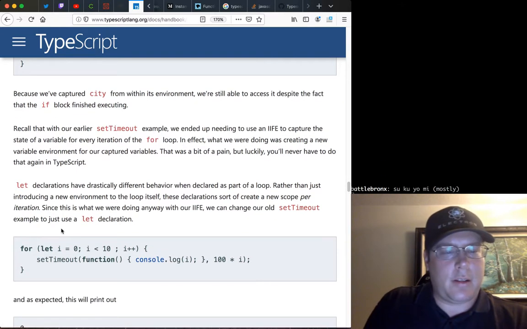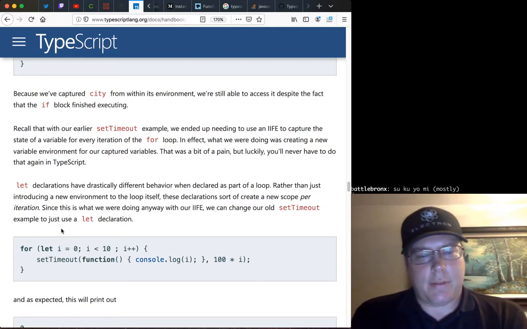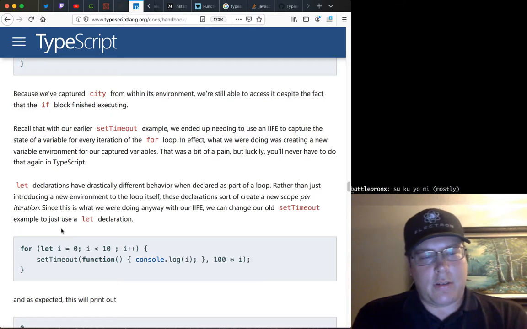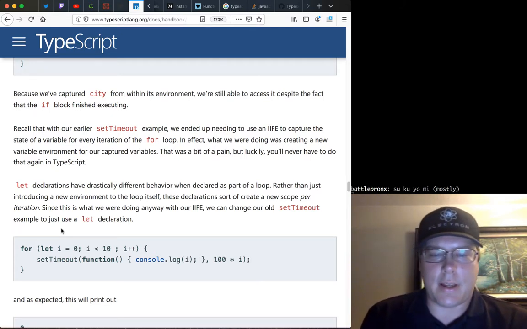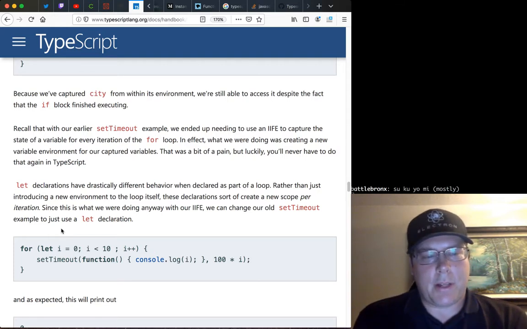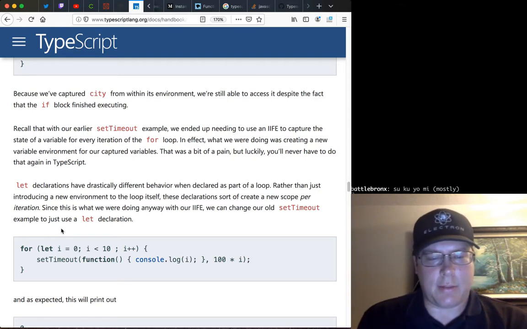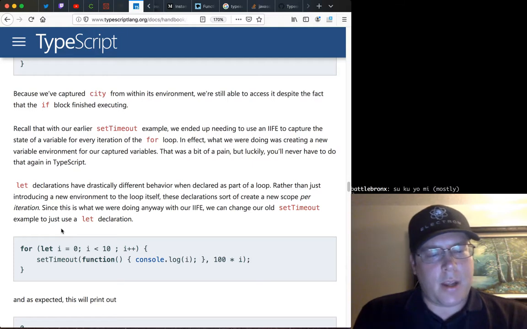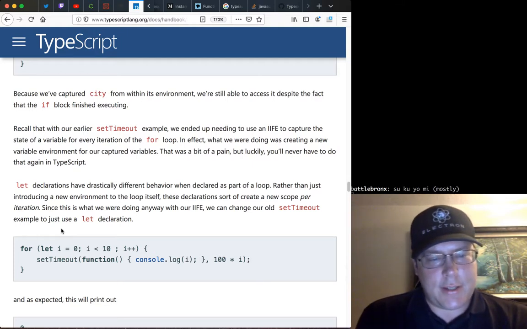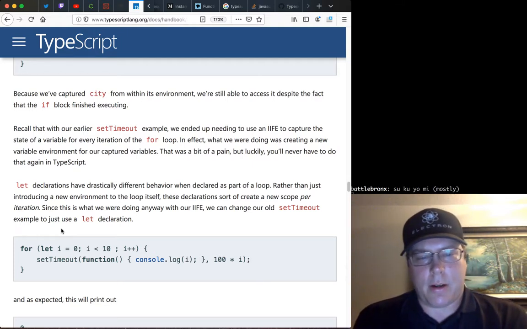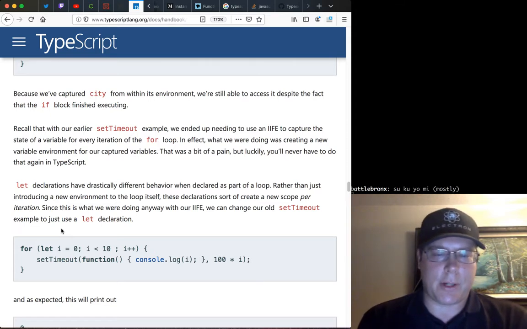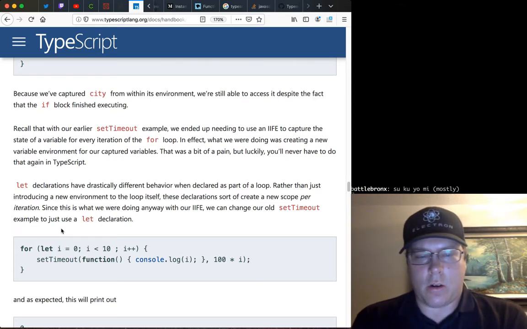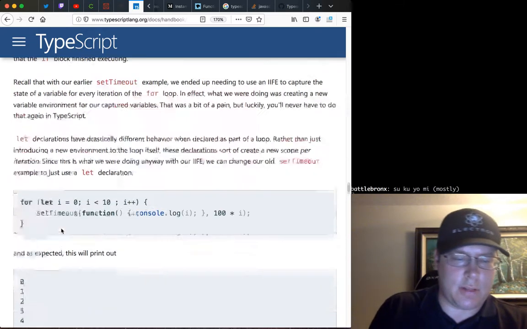Good. Let declarations have drastically different behavior when declared as part of a loop. Rather than just introducing a new environment to the loop itself, these declarations sort of create a new scope per iteration. Since this is what we were doing anyway with our immediately invoked function expression, we can change our old setTimeout example to just use a let declaration.